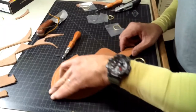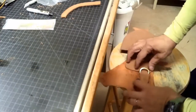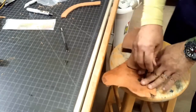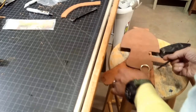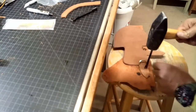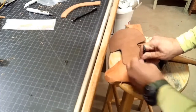So here we're just getting it all marked out. I like to put little grooves on the inside of the top of the fold — that way the D-ring doesn't move. We're going to punch out all the holes for where all the stitching is going to go, at least on the outside, so you know that the outside is perfectly straight. I sped up the film a little bit because it takes a little bit of time to do all this.